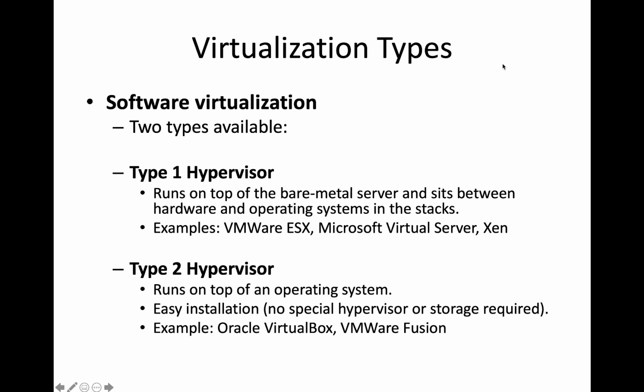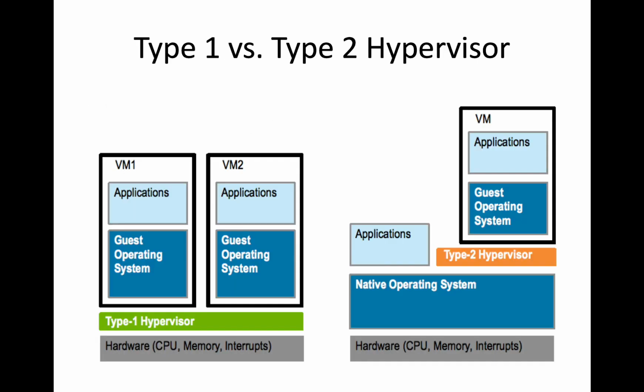And so the distinction is that type 1 hypervisors run directly on the physical server, directly in bare metal. Type 2 hypervisors run on a traditional operating system like Windows or Linux. And here's a diagram just giving you a quick pictorial explanation of how these things work. Again, type 1 hypervisor is installed directly on the hardware, and then virtual machines are created by that hypervisor.